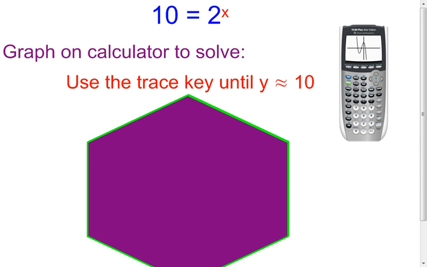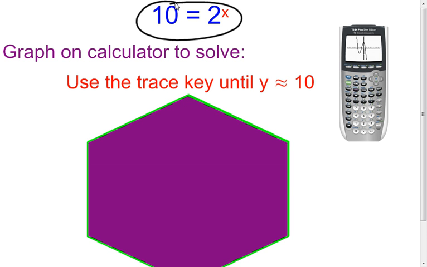In this lesson, we are going to be looking at logarithmic functions. So logarithms come in handy. In the last lesson, we learned how to solve things that have variables in the exponent by getting them into the same base. But if you have an equation like this one, 10 equals 2 to the x, you can't get 10 and 2 as powers of the same number. That is not going to work. So you have to have a different strategy.